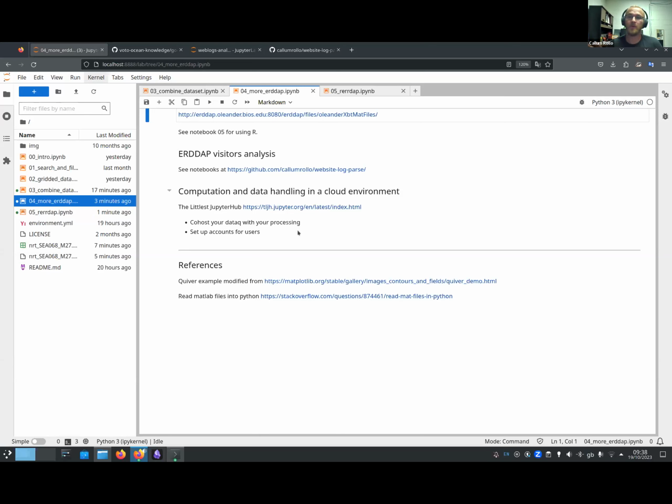What it does is if you have a computer within your network, you can then host JupyterHub on that and have individuals having user accounts. So if you have, for instance, an internal ERDDAP server or other internal datasets that you want people to be able to access, maybe their computer's a little resource limited, you can set this hub up and it means that anyone can just log in, run data analysis on this, like having a high performance computing cluster, but rather than having to write arcane bash scripts, you can just use this pretty Jupyter interface. Highly recommend it. Go and check that out if you need to run your own internal cloud sessions.